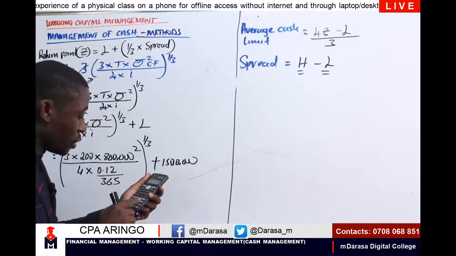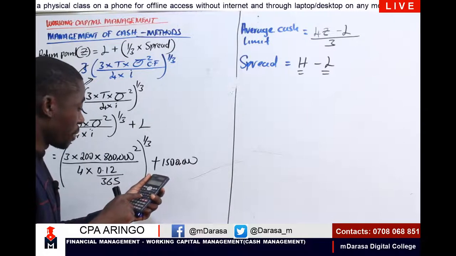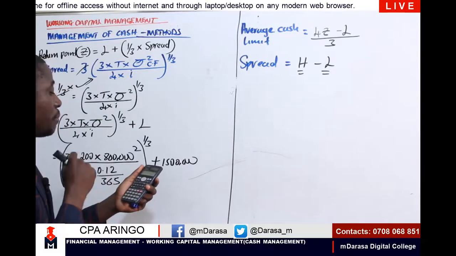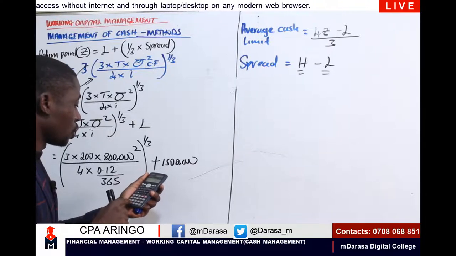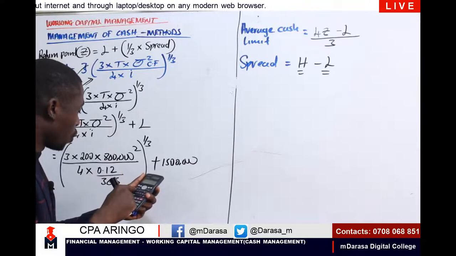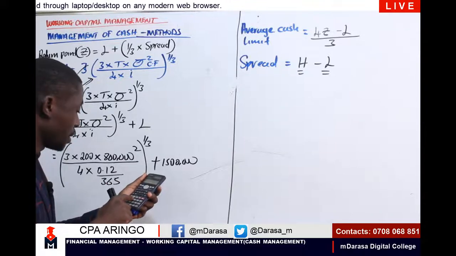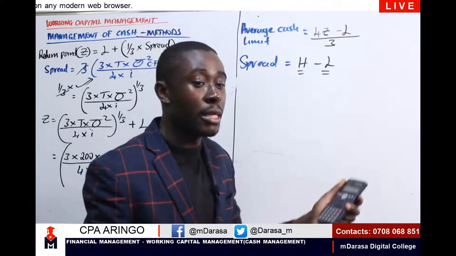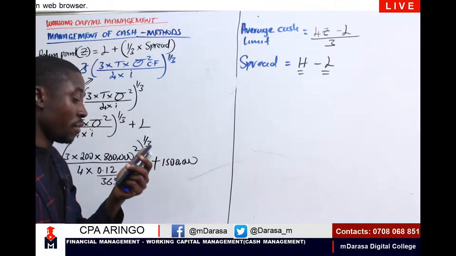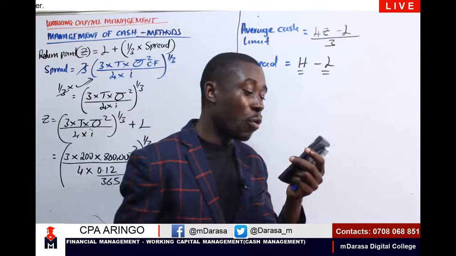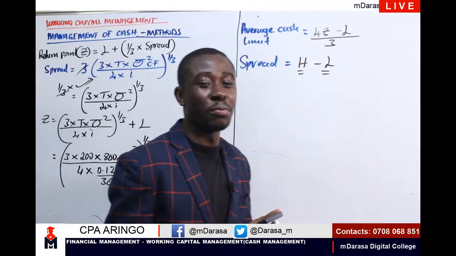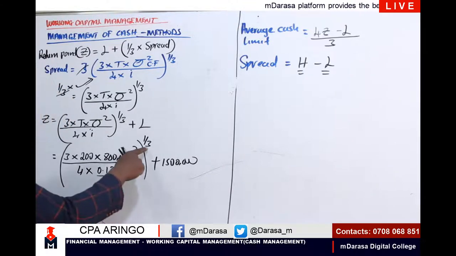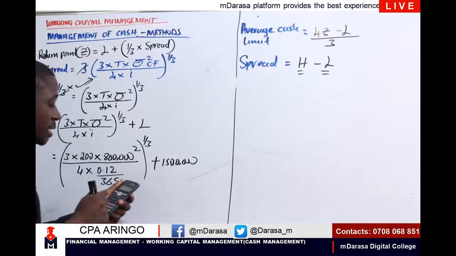Then the figure that we have, we divide. I'm going to open my bracket. We take 4 times, I open my bracket, we have 0.12. I'm going to divide this by 365 days. I close my bracket to close that segment, then again I close my bracket to close the whole bit. So in that case, I'd have my figure 2.92 raised to power 17. 10 raised to power 2.92 raised to power 17, right? So in that case, I need to raise my answer to a third.